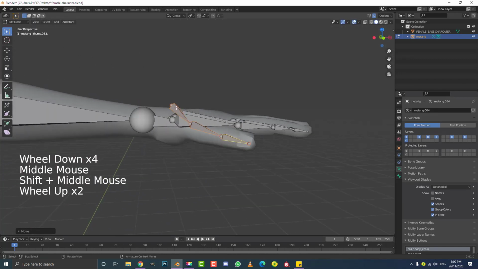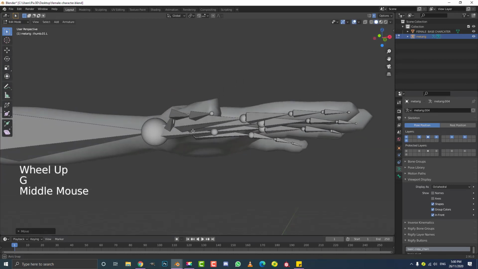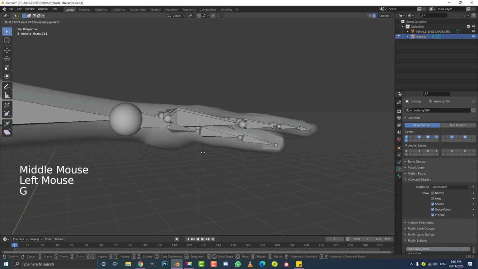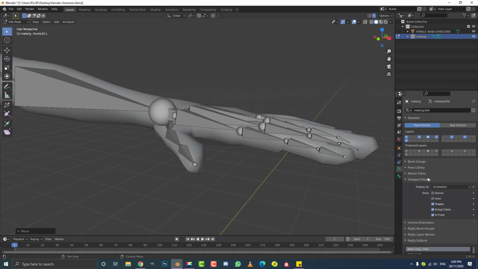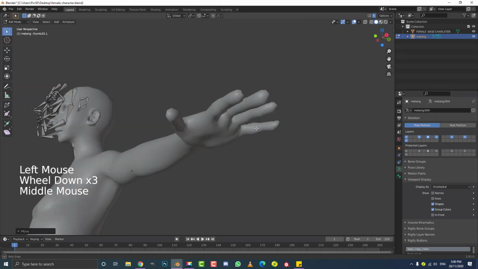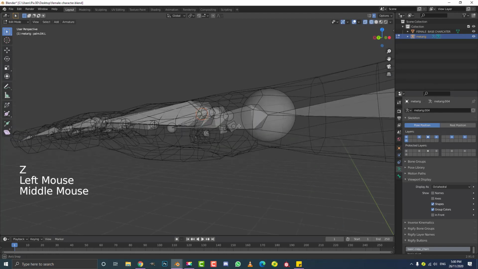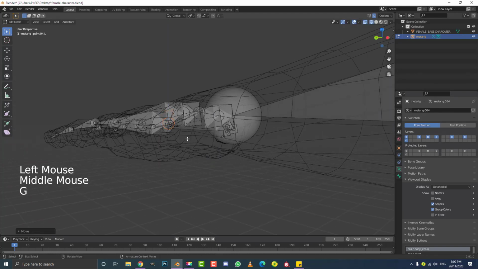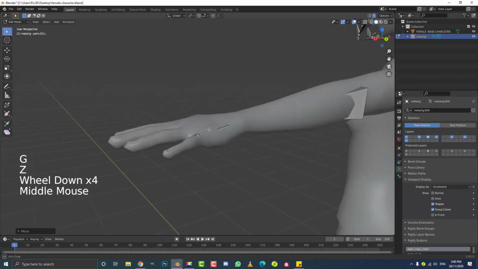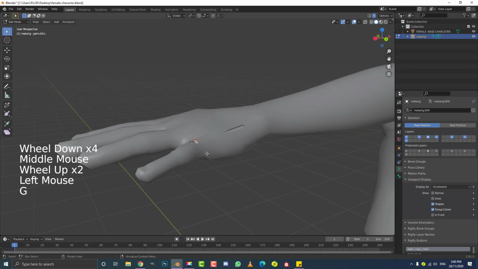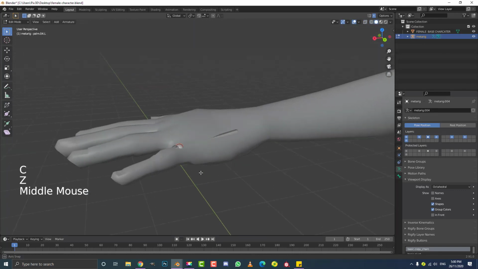But you can see this guy here is way too high, so just select that nub, G, Z to bring that guy down to about there, and then this nub as well. So we just want these bones to be embedded inside the hand. In fact, if you go over here to your viewport display again and you untick In Front, you shouldn't see any bones really sticking out too much. In this case, I can see this guy here is, so I'm just going to grab that nub and move him down a bit as well. Just these guys. So these bones should be nicely embedded inside of the mesh geometry. Okay, just bring that guy down.